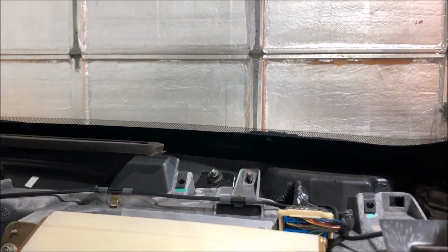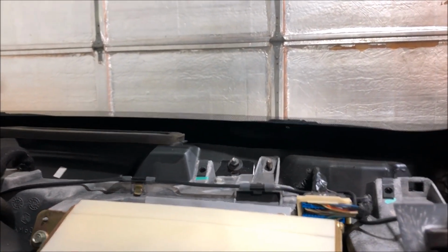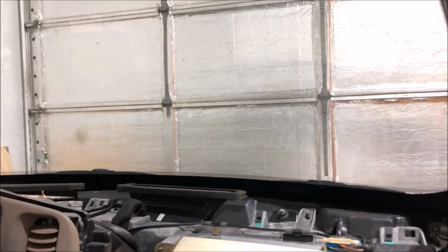And the first bit of trim, because it's the dash pad that's right there, and then there's a plastic piece of trim that goes to the windshield behind that. That just clips in. And the clips were actually loose already. I'm not sure, they don't look to be broken, but they were loose. I was able to just, you know, with my finger pop the thing right out. Usually you want to use a trim tool.